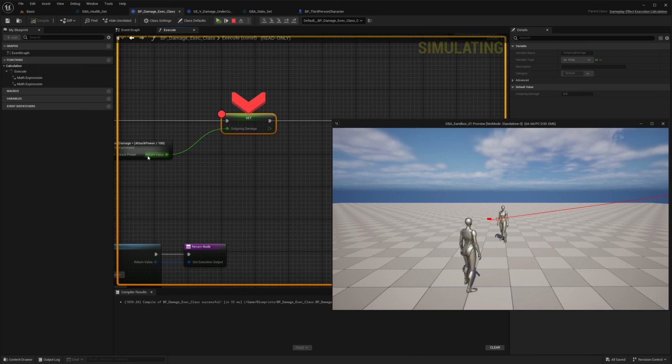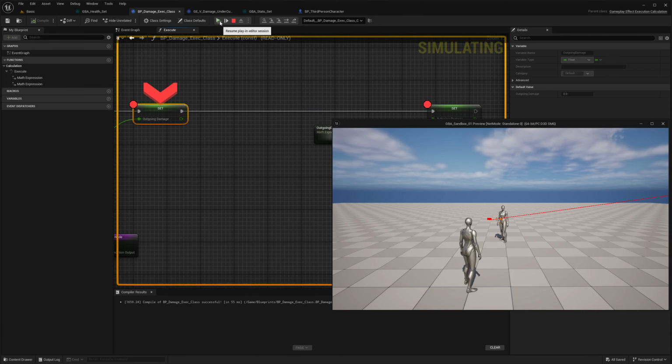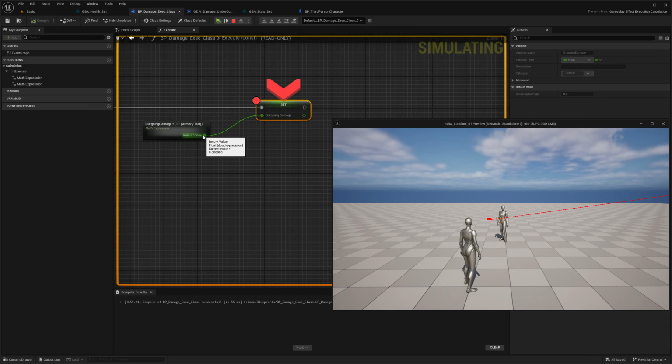And actually the calculation was good to go. So I need to make sure that I check the return value there, because when I hit the breakpoint, the variable is not set just yet. So yep, this one is at 10, and when we set, it's going to be mitigated by the armor and divided by 2.